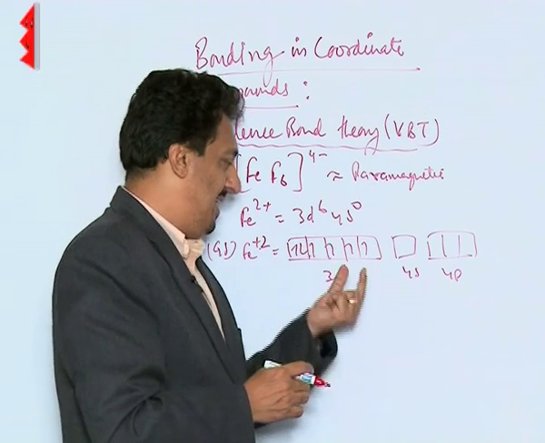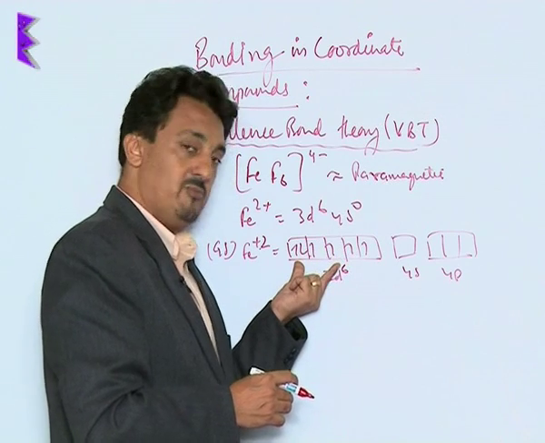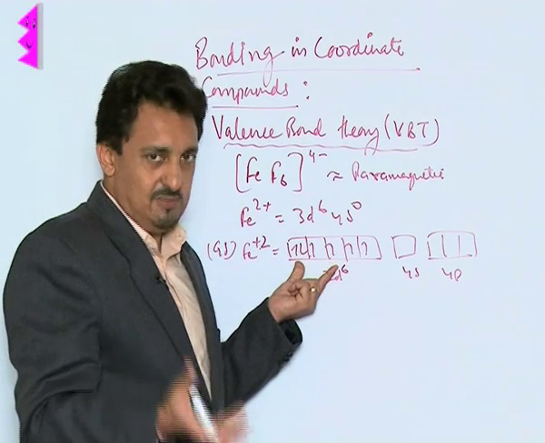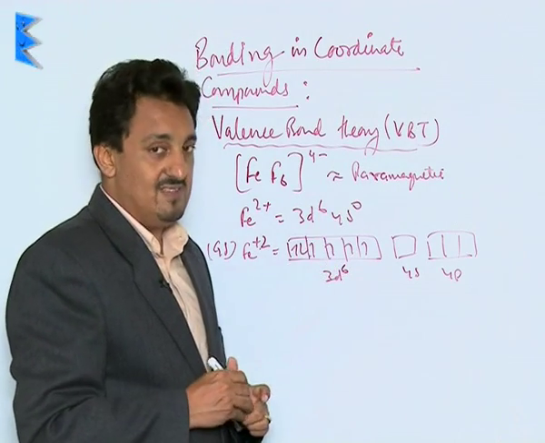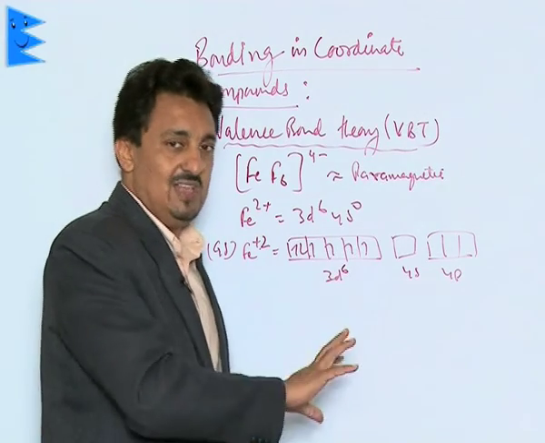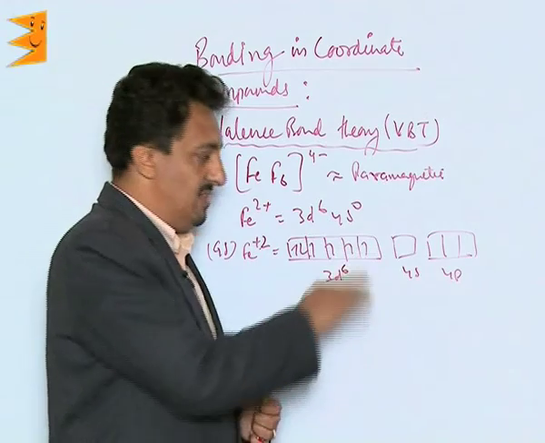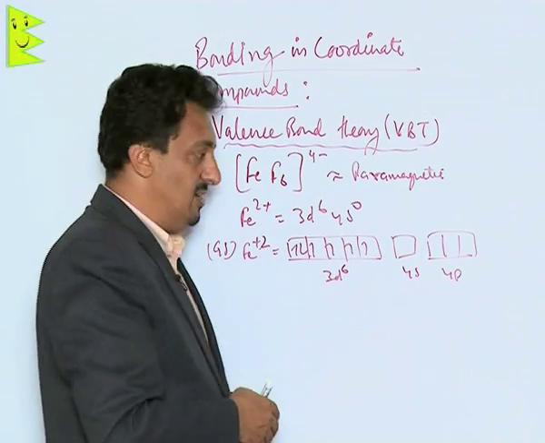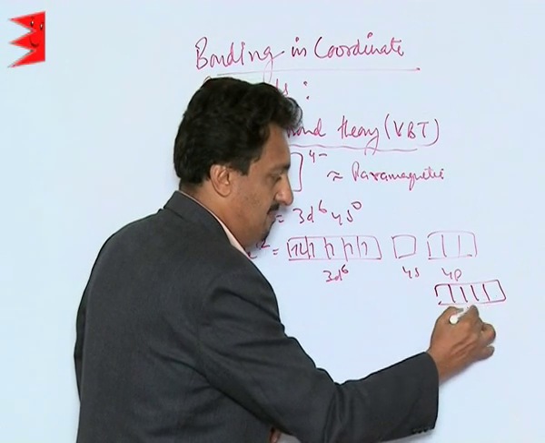Now you can clearly imagine, if the pairing takes place, these 6 electrons will pair up to form 3 pairs, so there will be no unpaired electrons, so it has to be diamagnetic. But since the magnetic moment data says it is paramagnetic, what does it suggest? It suggests that no pairing of the electrons is taking place. So the 6 fluorides go into the other empty s, p and d orbitals. We know that there is another 4d available, which is completely empty.